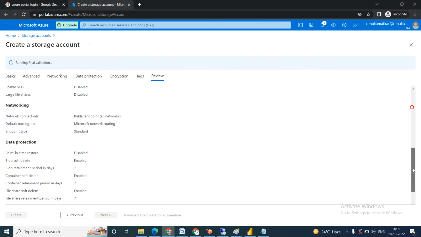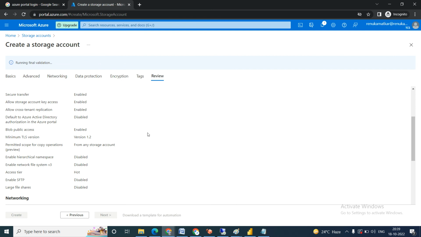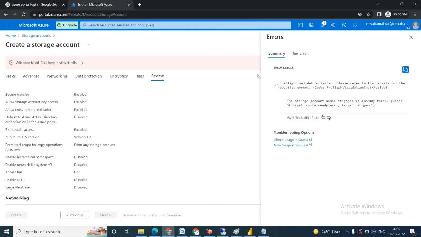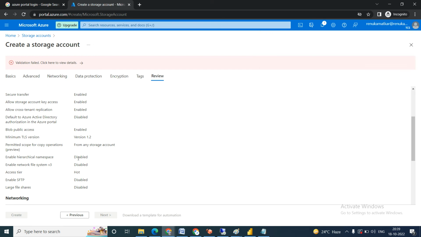Now let's see. Now you can see it is showing validation failed. Check here what it means. Let me see. Pre-flight validation failed, please refer to the details for specific error. Storage account name strgacc1 is already taken. It means you need to change the storage account name.